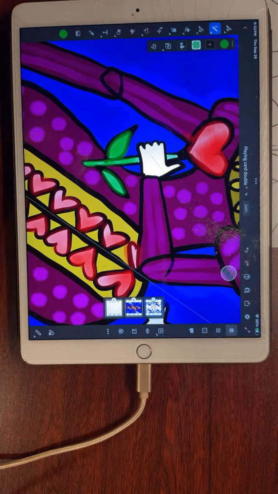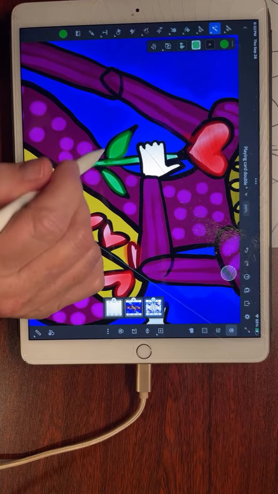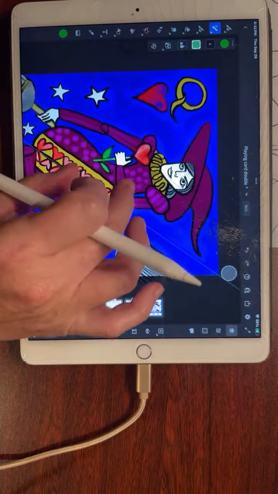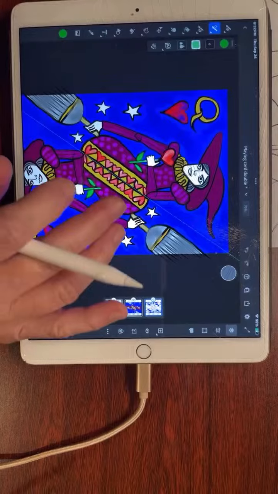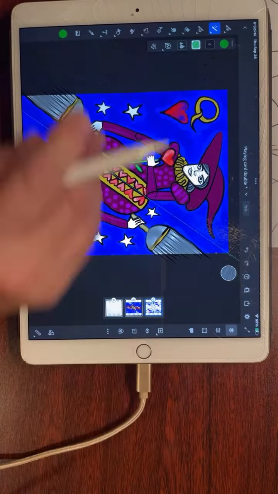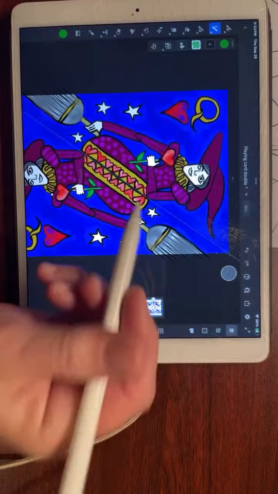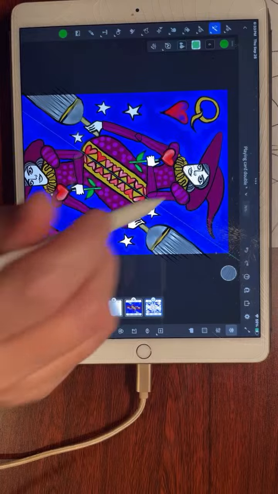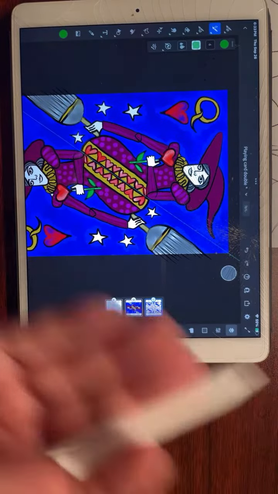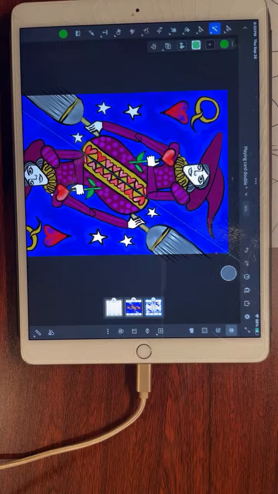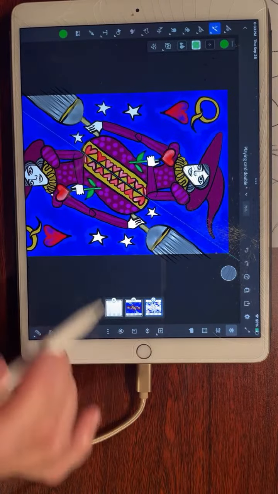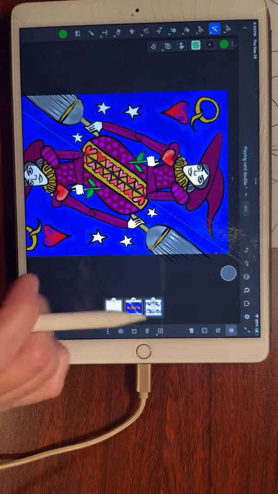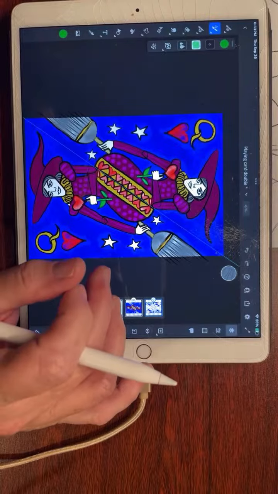You'll notice my watercolor is going over the top of my black lines, and because this is a rough sketch, I'm not really worrying about that. But ultimately, I probably would separate all these layers and have my black lines on a completely different layer and be able to come back in and clean up just the black lines, put them all on the top of everything else. But I kind of have everything mixed together on these two layers over here. So because it's a rough sketch, I'm not worrying too much about my layers.